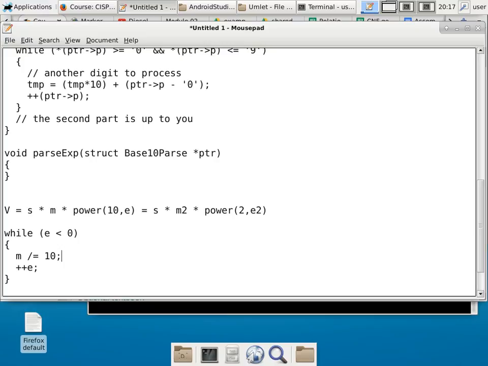Okay, if R is greater than or equal to 1/2 of 2 to the power of p, which is 2 to the power of p minus 1, you want to round up. If R is less than 2 to the power of p minus 1, you want to round down, which is automatic. So there's nothing you have to do in this case, but to round up, you have to increase the result of the integer division by 1, and that will take care of the rounding. But this is the hard way of looking at it. There's an easier way to look at it.